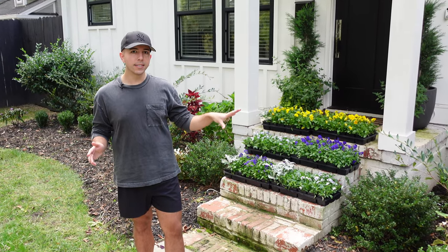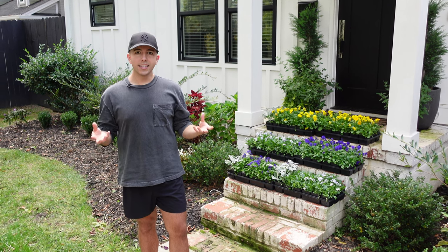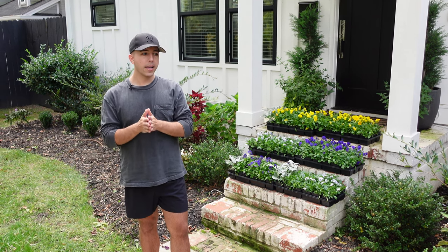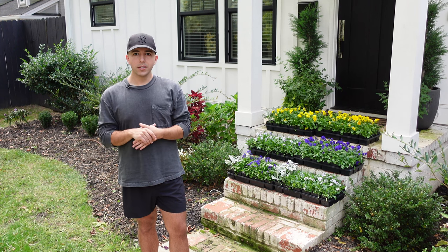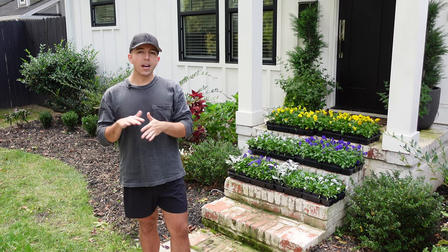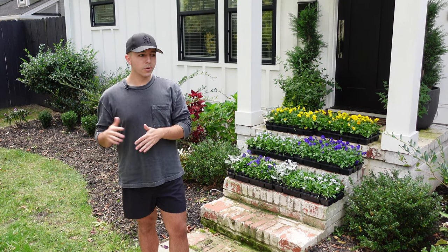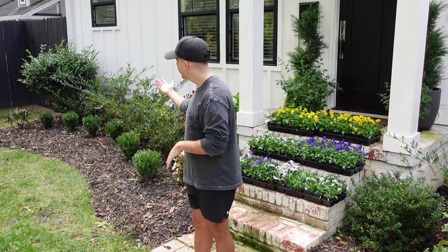Up here at the front, we like more formality and more clean lines and space, and a little bit more of a modern touch. And the lantana in line with the boxwoods was just kind of not working well for what we were going for up here. So we opted to pull it, and it just looks so much cleaner.